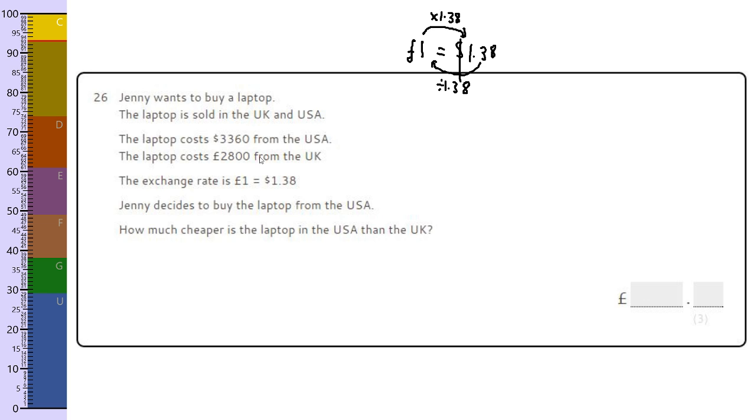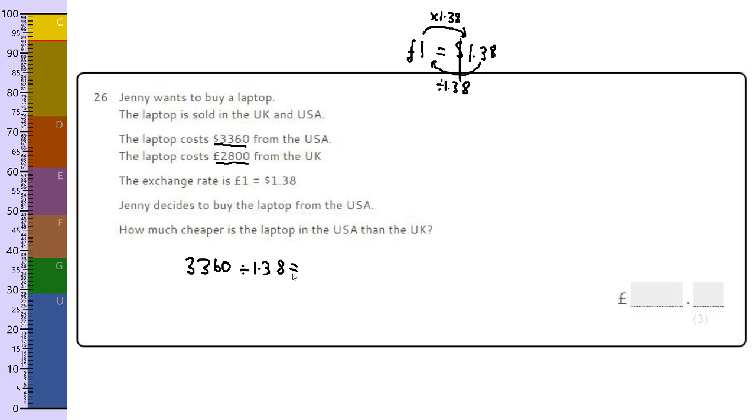So this question is about laptops in different countries, and it obviously wants me to do it in pounds, but on the question paper it will give you a choice. Because this was a self-marking paper, I had to make the choice for the people doing the paper, but on the actual exam paper you can write, so you've got a real person looking at it. So I'm going to convert the dollars into pounds. So 3360, and according to this, to get from dollars to pounds, I divide by 1.38.